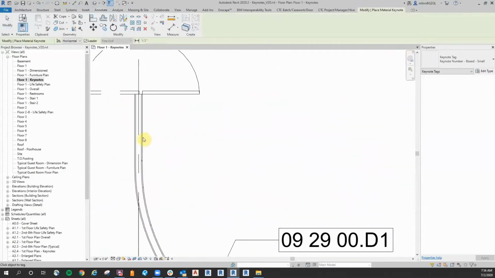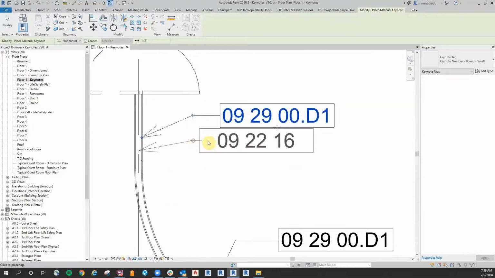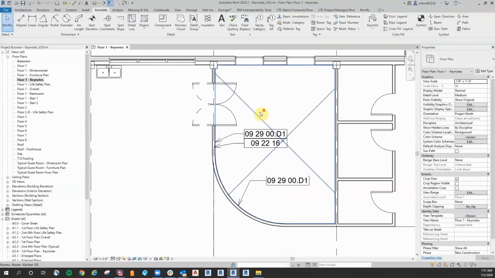Okay, so if I come over here, it does remember that was JIP, and it remembers that is metal studs. So it is intelligent just like the element version. So I'll plot these right here, indicating the JIP board and the studs.